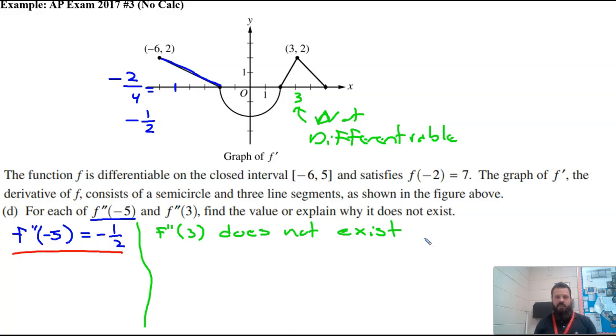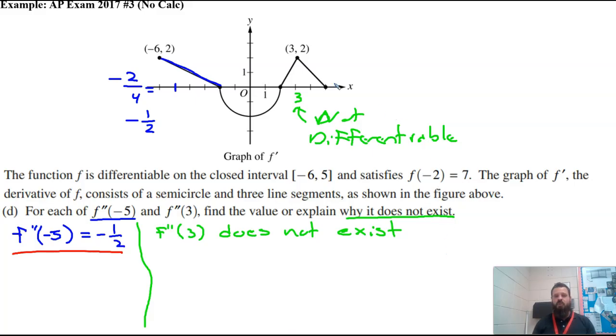Okay, but not good enough. Why it does not exist, we have to include that. As far as an explanation goes here, usually this is covered within multiple choice questions, and we're just picking the spots that are not differentiable, the spots with the sharp corners, like at x equals -2, x equals 2, and the 3 here. But for a calculus-based justification, it's not enough just to say that there's a sharp corner there. I mean, if it came down to it, you could put that down and cross your fingers, hopefully get the point for it. Probably not.